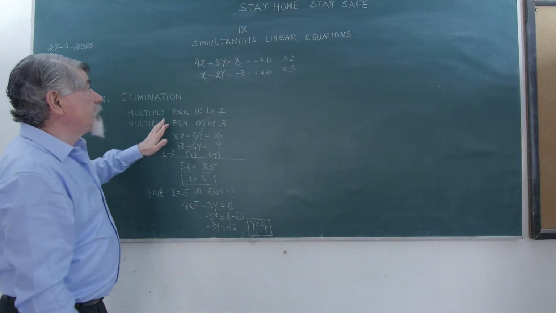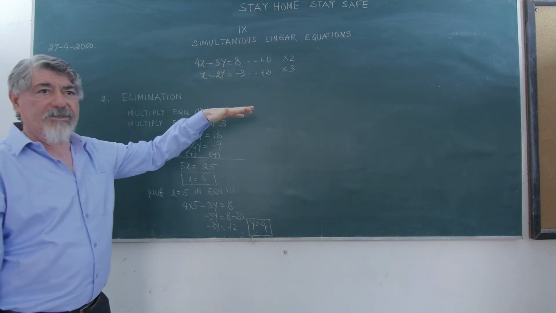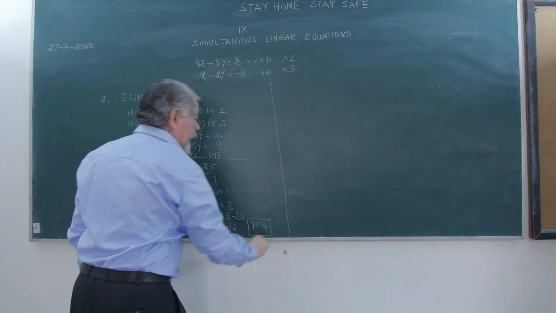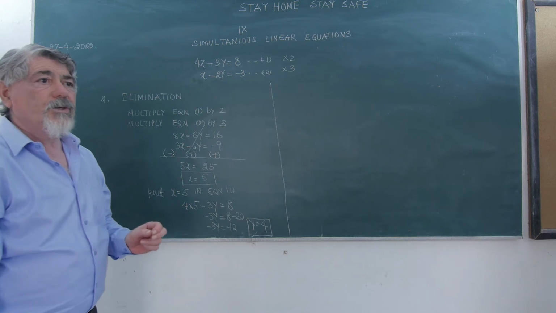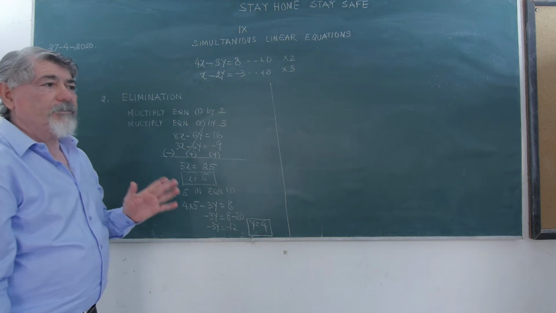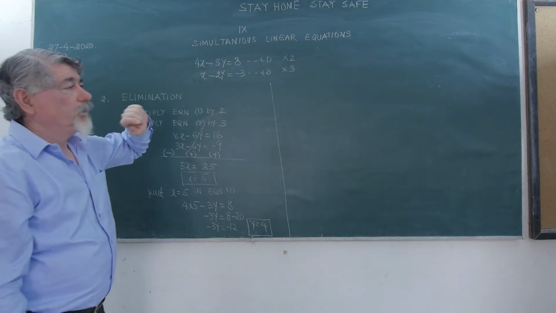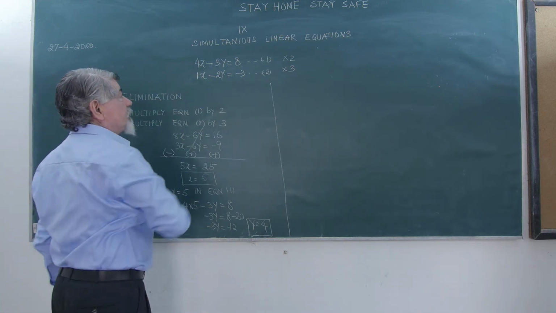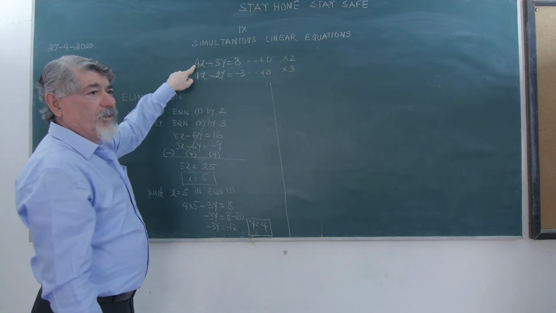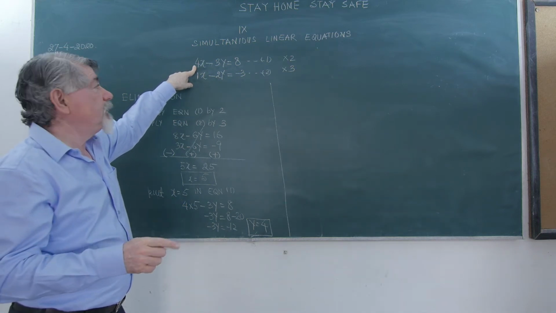It is not necessary to eliminate y. You can eliminate x. I'll show you by eliminating x so that there is no confusion in your mind. How do I eliminate x? I eliminated y because I wanted to show you multiplying the equation by some number to make the terms equal. Here I'll have to multiply equation 2 because it is 1x here. When there is nothing, that means 1 is there. And I have to make the x terms equal. When I say x term, that means the coefficient of x in both the equations should be same.